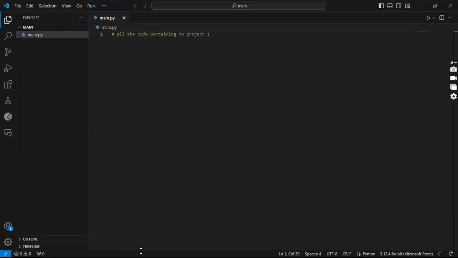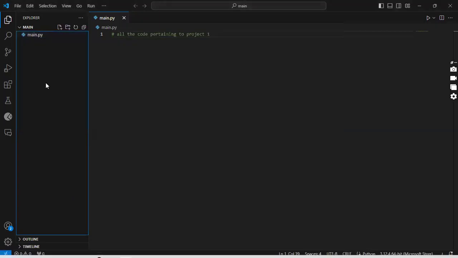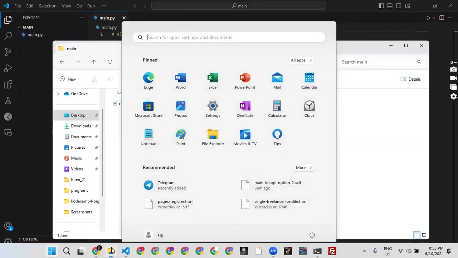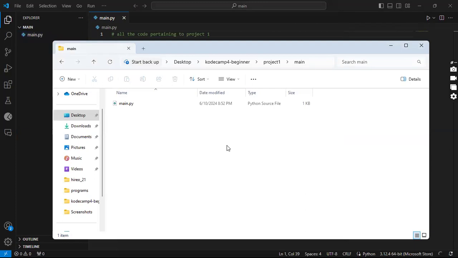Now if I go back to my folder, you can see that I cannot actually see my venv folder from here, because like I said, we are not editing the venv folder. So there's no point of opening it, so that you don't mistakenly edit it. I basically open just the main folder that contains the necessary code for the project. Now if you go back, we have our main.py, and as the project grows, we are likely going to have as many files as possible. Right? Do you understand up to that point?